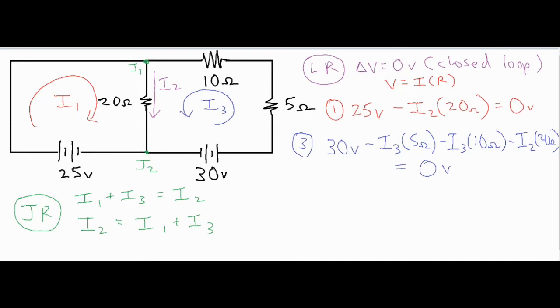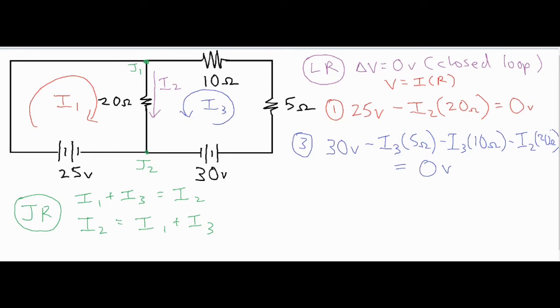So what I need to do is use a system of equations, and then I can go ahead and solve for my I1, I2, and I3. And if I get a positive number, then I know that my guesses were right and that my current is correct. And if I get a negative current, that means that I accidentally drew my current in the wrong direction, and I just want to flip the arrow in the exact opposite direction of what I originally drew.